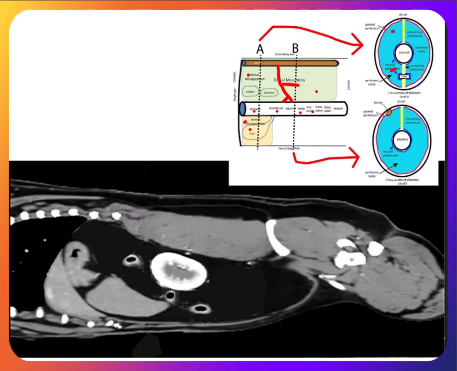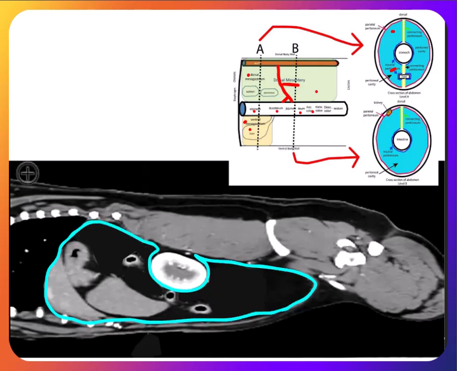So to begin with, we're going to draw some of the layers of peritoneum, and the easiest one to start with would be the parietal peritoneum. So that's going to line the inner surface of the abdominal wall, the ventral muscles, and the dorsal muscles, etc. And we'll have to make a deviation of this parietal peritoneum around the kidney, and we'll continue around and make this a closed surface. So that would be the parietal peritoneum.